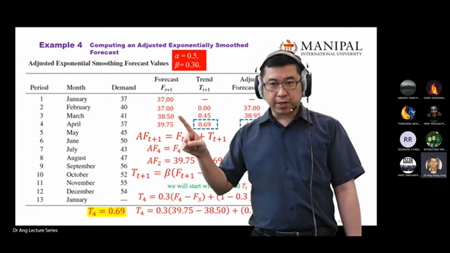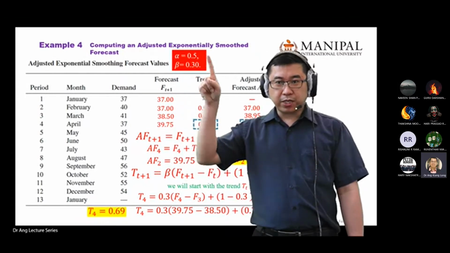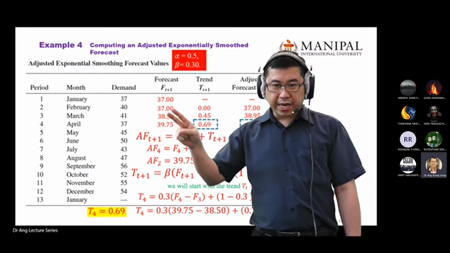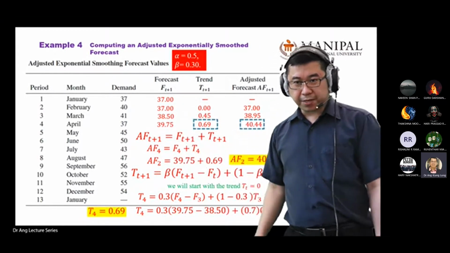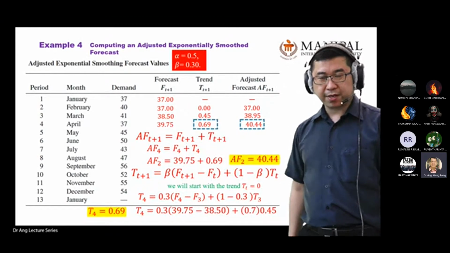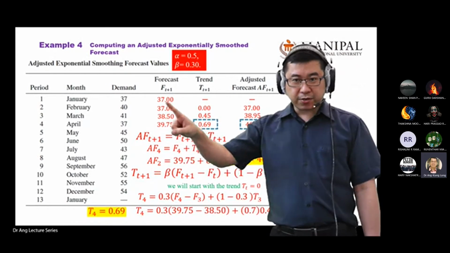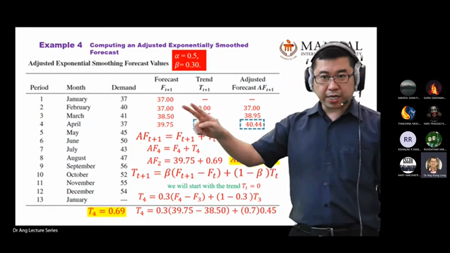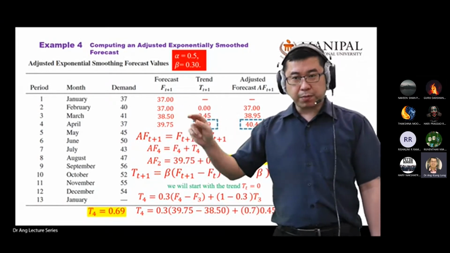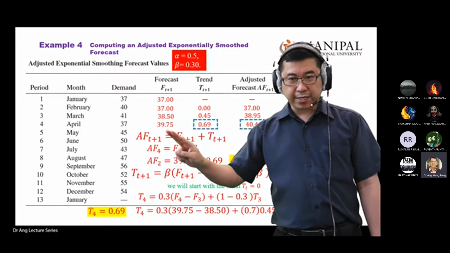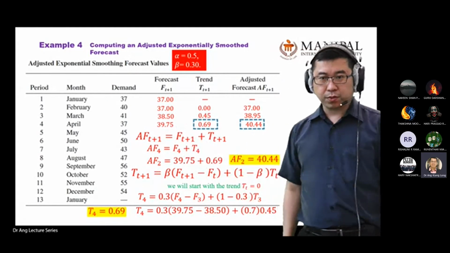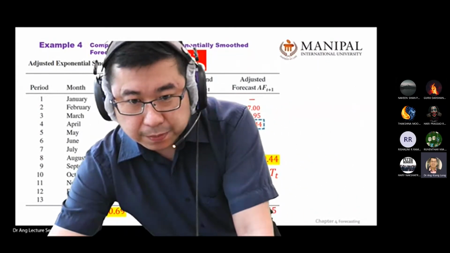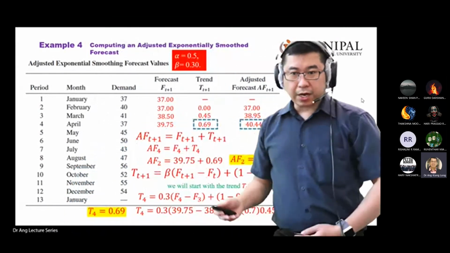So it's good when you come to the adjusted exponential smoothing calculation. I increase the accuracy to 2 decimal places compared to the previous one. Previously, I could still use 1 decimal place, but when it comes to exponential smoothing, I want to be more accurate, so I extend my decimal places to 2. Okay, I hope it's very clear.